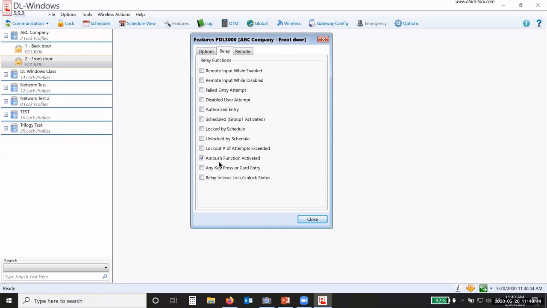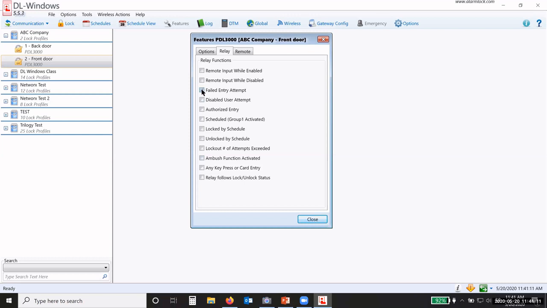You wire the appropriate wires to your alarm panel to the panic button, the panic side. And then if you enter that ambush code, it will trigger that relay to close the circuit, and it will activate your panic alarm, your silent alarm. Okay. It'll also let you open, it will open the door as well, as long as you enter your credential. Okay. So you have that option.